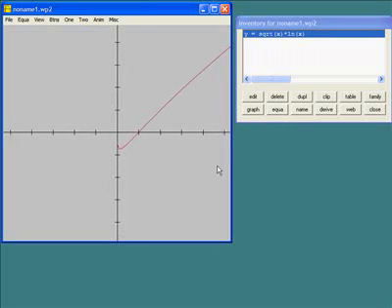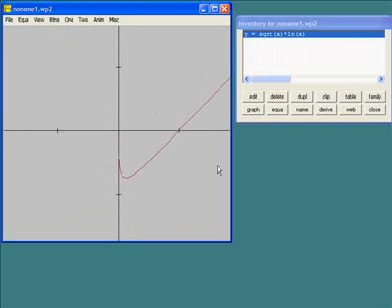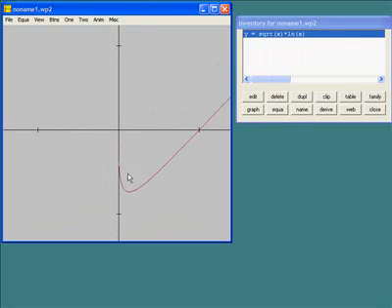Let's see. Yeah, you can zoom in. You can see that the graph is actually turning up towards 0 as x heads towards 0. So the limit of the function is 0 at that point, even though the function is undefined at 0, because again we can't take the natural log of 0, so the function is undefined there at x equals 0. But the limit of the function as x approaches 0 from the right, again we have to approach from the right because we can't take the natural log of a negative number either, is actually going to be 0. The function heads towards 0. Alright, so there's an example of that.